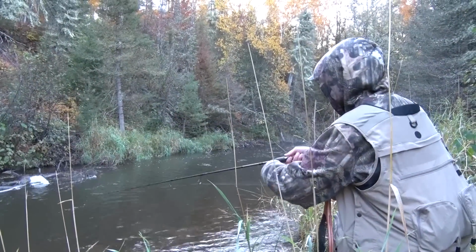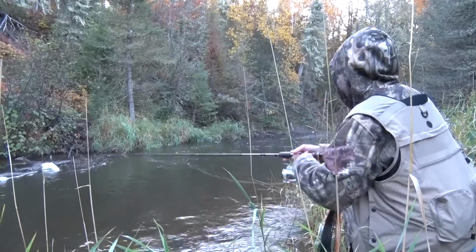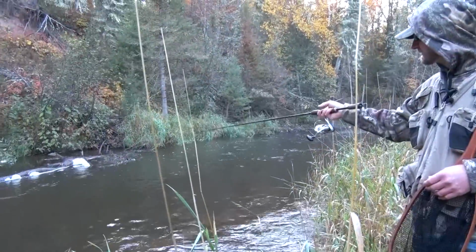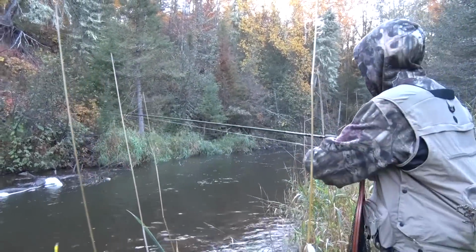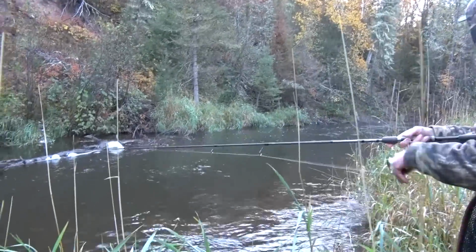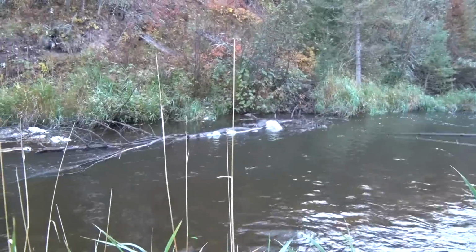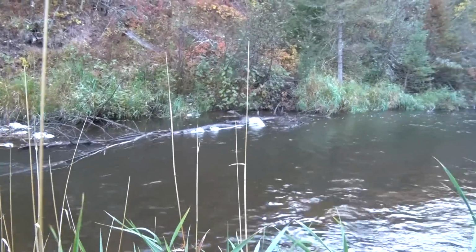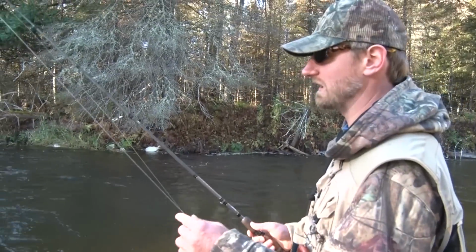My favorite cast is just a slight angle cast upstream like this. And then I like that lure to go down with the current slightly towards me, because I think that's a little bit more natural for a small bait fish to do versus going up the current. I do not catch that many fish when I'm on the upside of the current of my lure, because you have so many sticks to contend with, snags and everything. The fish will take you through the brush.